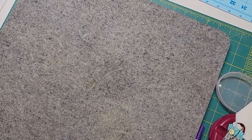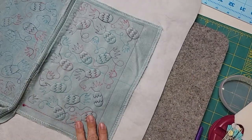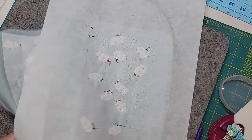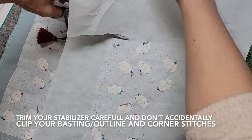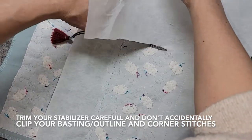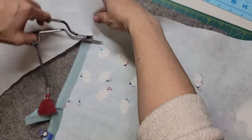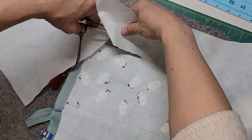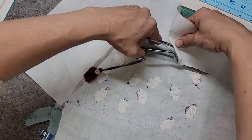So I'm going to come over here. We're going to take it out of the hoop, and we are going to trim it up just like we did the other side. So I'm going to pop that out, and I feel like this is absolutely to die for cute. We're going to go ahead and trim away the fabric right around that stitch. Make sure you don't cut the fabric underneath. If it feels like it's thick, don't squeeze your scissors. That means you've got fabric in there too.